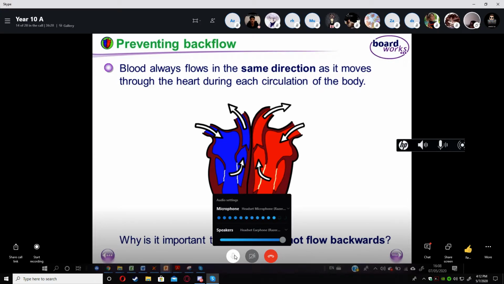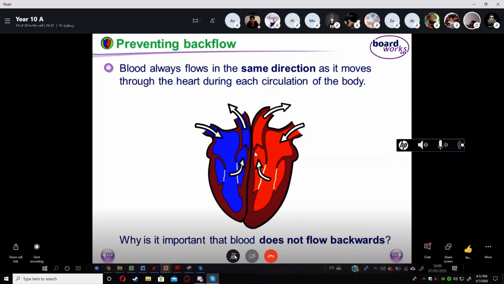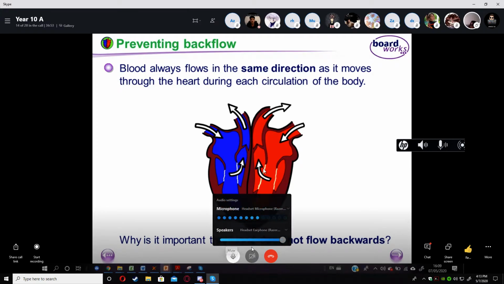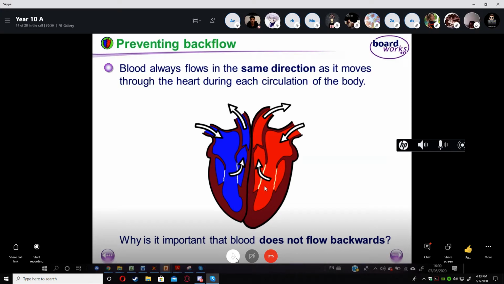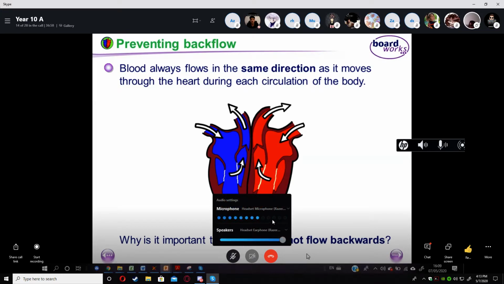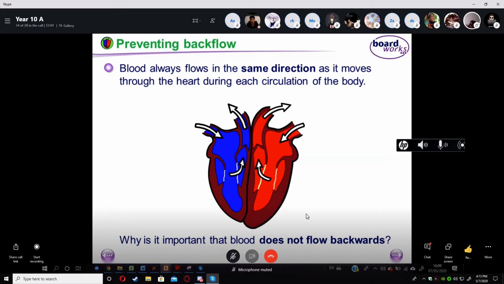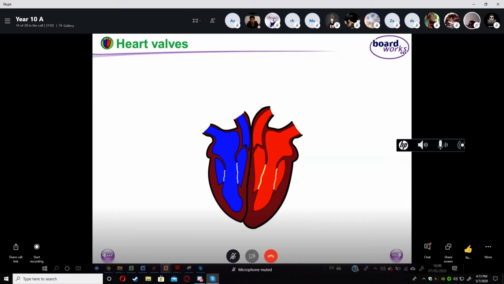You are right, there is a problem. But suppose this valve was not there. Do you see this flap? This is the valve here. Suppose this was not there and the blood came back. It didn't go through completely; a little bit of it went back. What will happen? The body won't get the blood. Won't have enough supply of oxygen very fast, right? Therefore, it is important to prevent backflow of the blood.